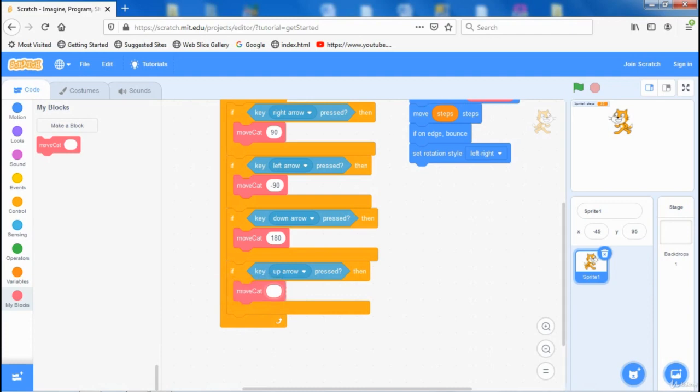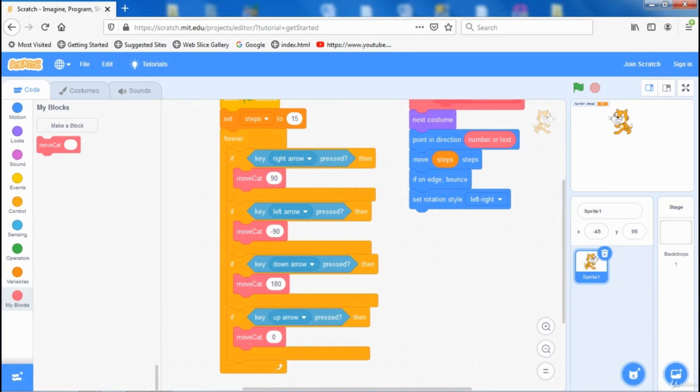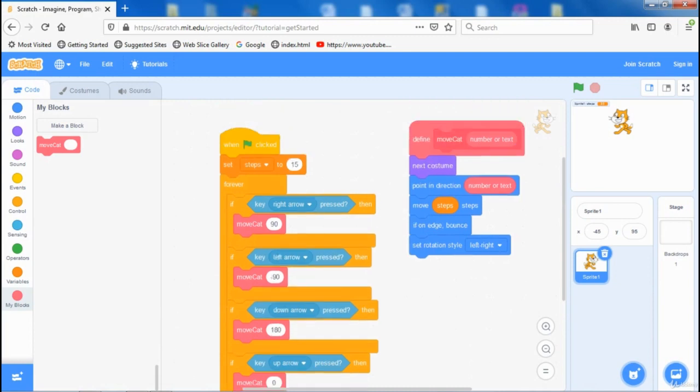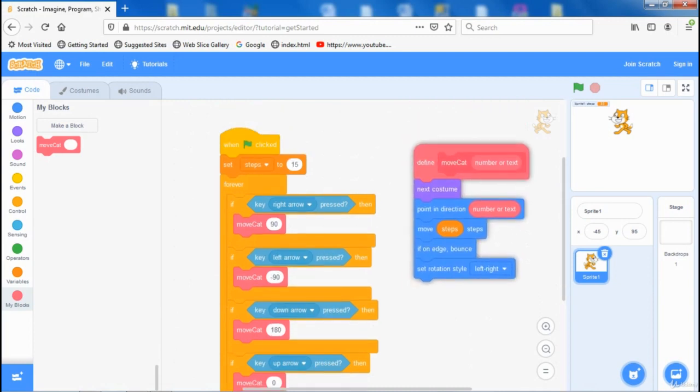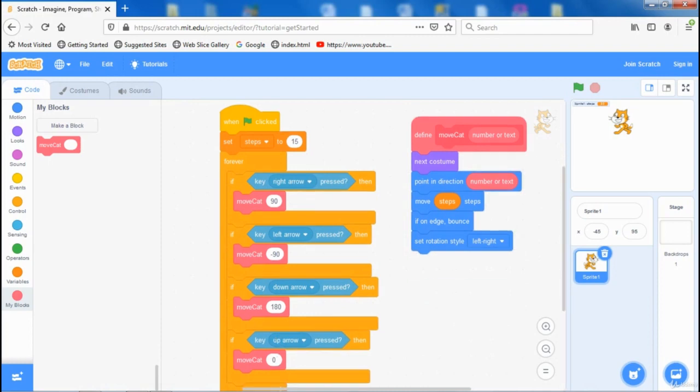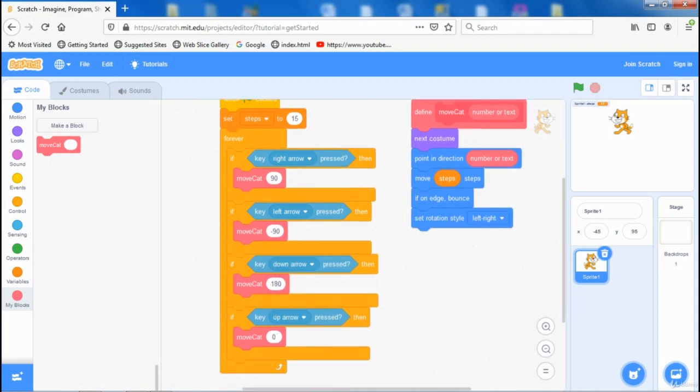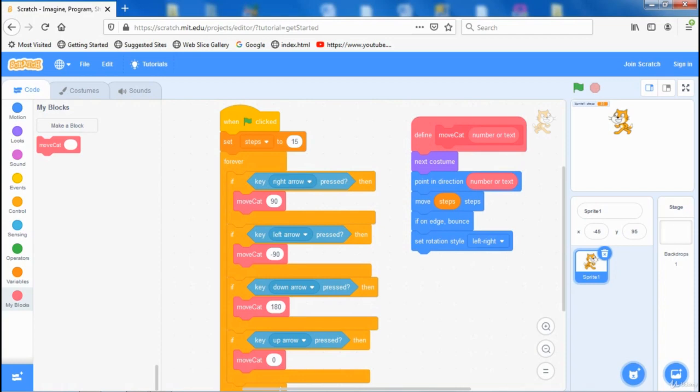And now, ladies and gentlemen, as you can see, our code is cleaner. But what is the difference? Rotation style is different. So we know very well if direction is right or left, in that case, rotation style is left-right.